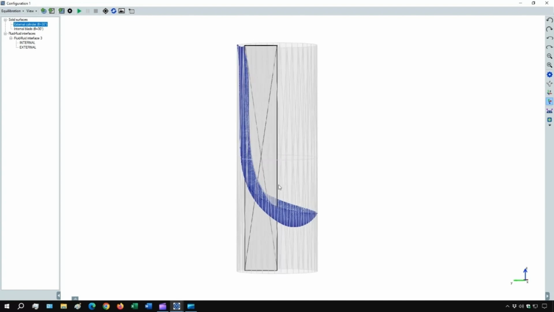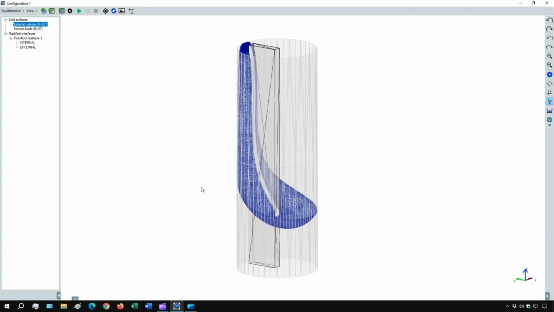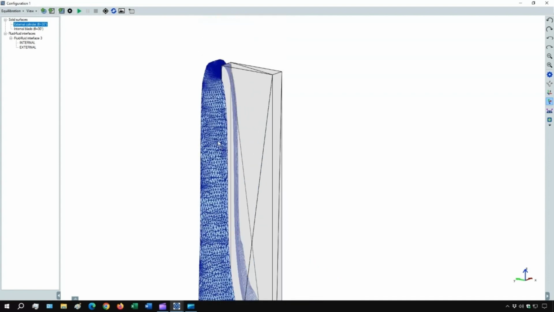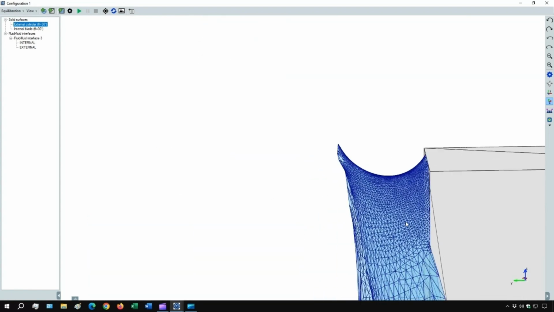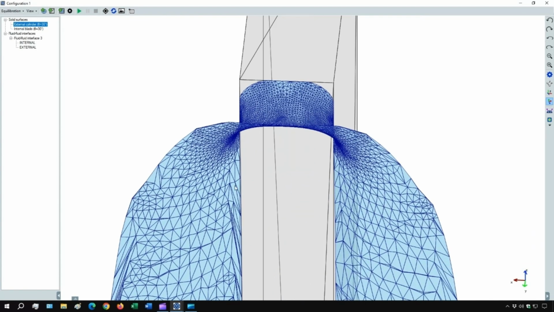Because of the high wettability, at the equilibrium the fluid fills up the whole interstice between the blade and the cylindrical container. Compared to the previous examples, this fluid interface's equilibrium shape has a very long three-phase contact line.